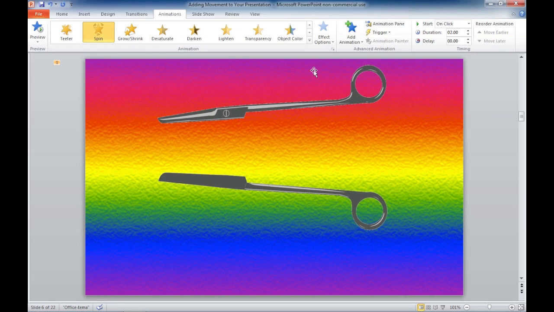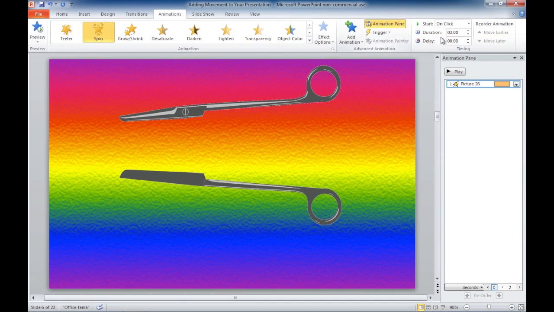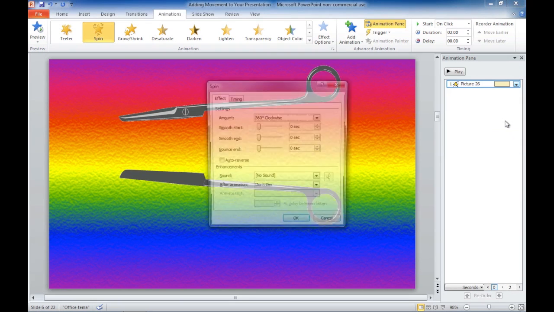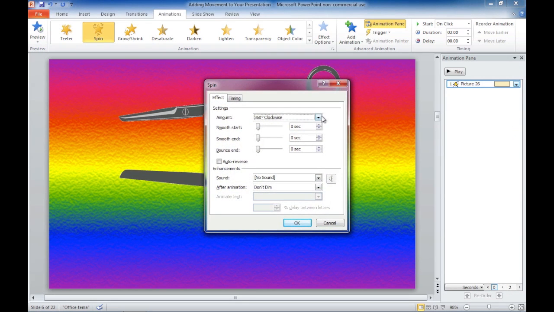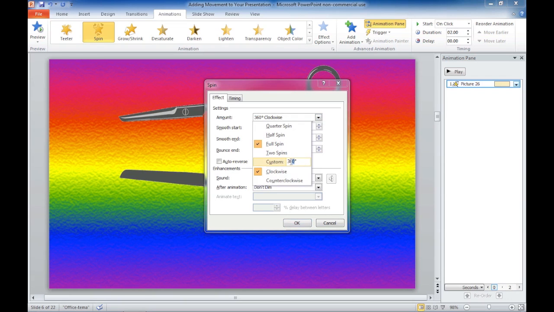Next, open the Animation pane and customize the effect settings and the timing of the spin. About 20 degrees of rotation will probably do.